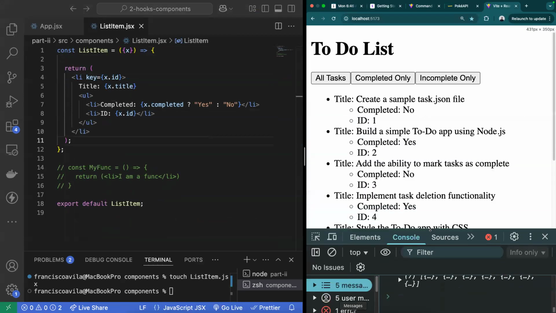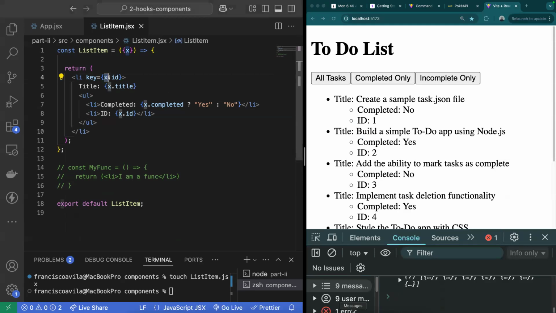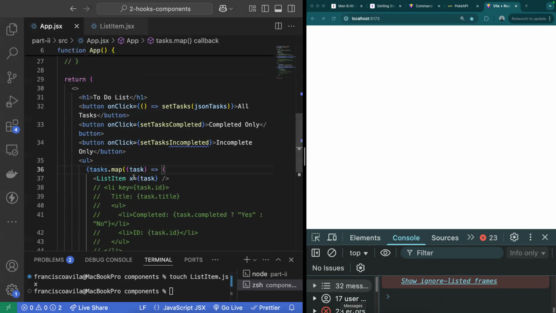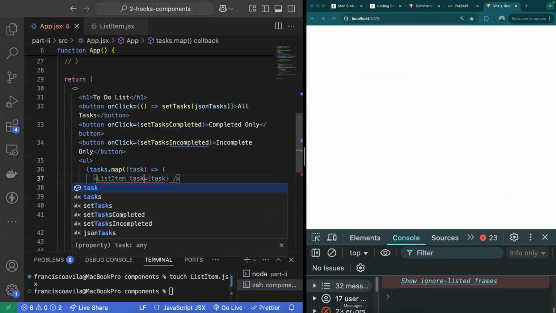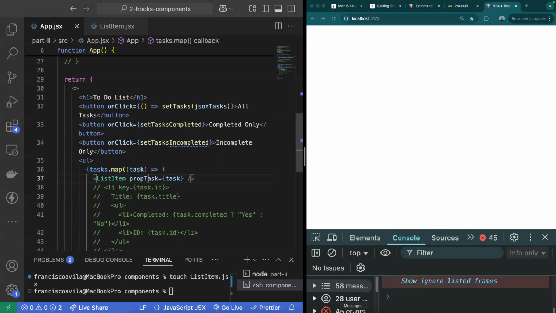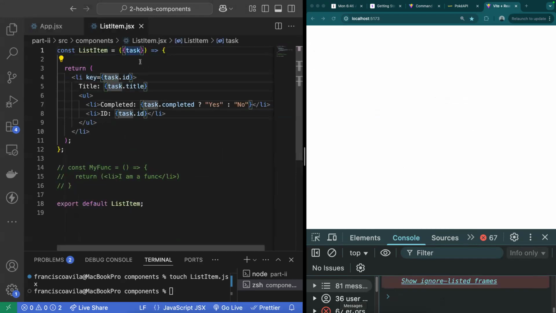Right? Everything still works. Things are still being passed left and right. This is just a variable that I could name whatever I would like. In this case, I'm naming it task, not because it's the value I'm planning to pass down, but just to make it readable so that I'm tracking, hey, this is the task at parent. And maybe I could say prop task, just to make it a little more readable for all of us.